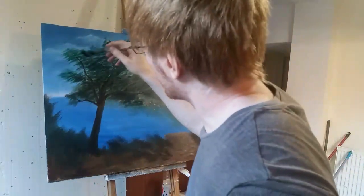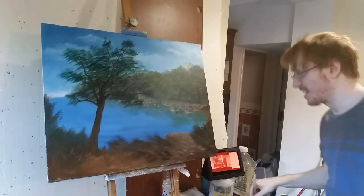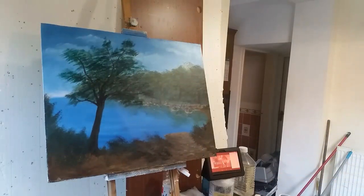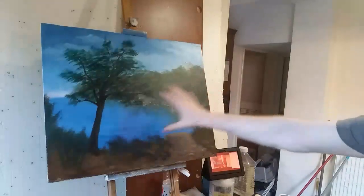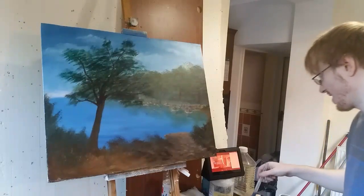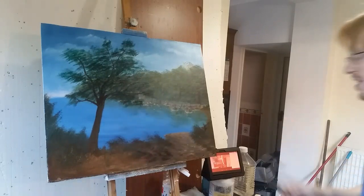You can see the brush strokes and stuff, but it'll fill out even more as I add more highlights to it. It doesn't look like there's a lot of distance between these two trees either, which isn't amazing. But right. Now I'm going to go off for the highlights of that tree. Let's just do the tree.